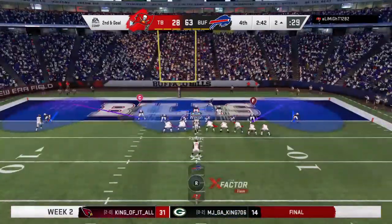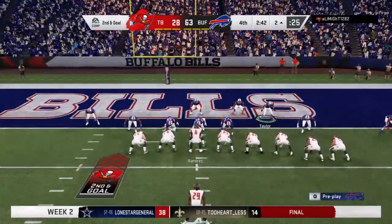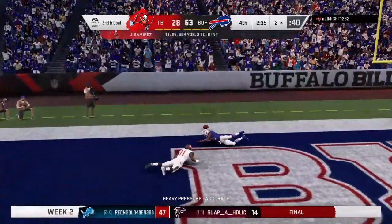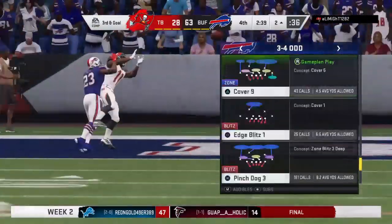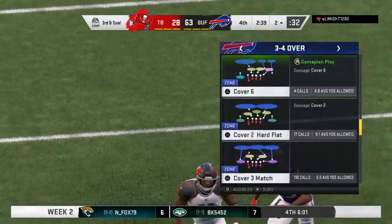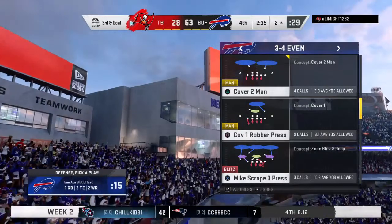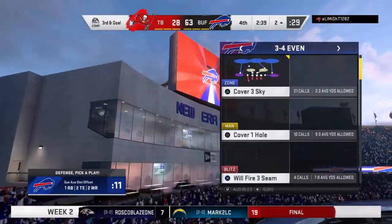On 2nd and goal, the lone man in the backfield is Hunt. Switch out, switch out. To the end zone, but it's incomplete. Brandon, at least there's one bright side to that incompletion. What's that? It wasn't an interception. Wow. You're a nice guy. That was kind of savage. But correct. No pick, just incomplete that time.